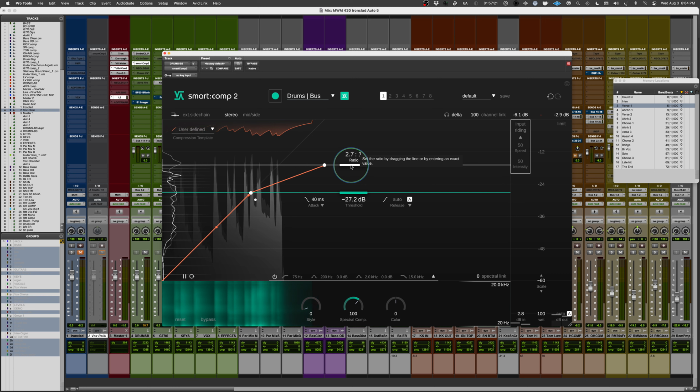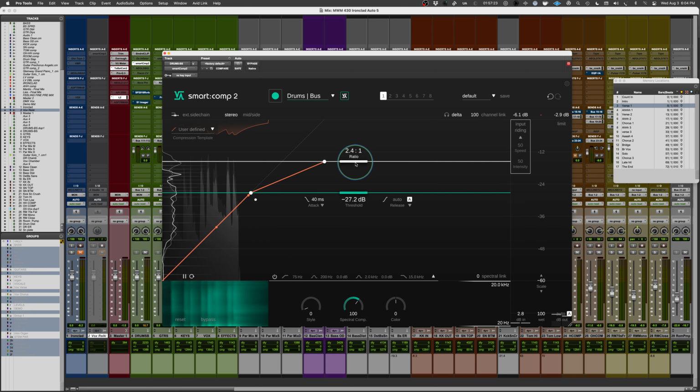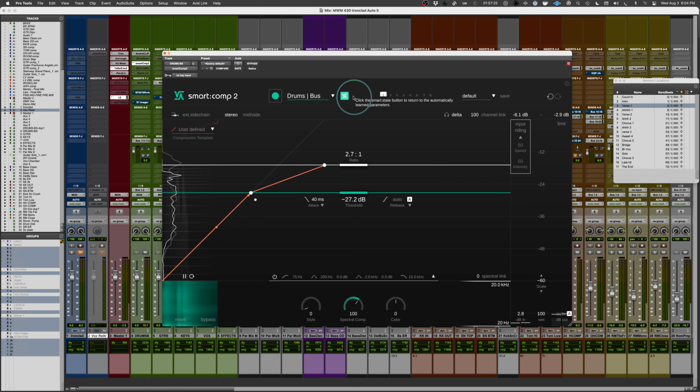If you make adjustments and you decide, well, do I like this or do I prefer where I was before, you hit the little button up here that connects you right back to the settings as it called them up. So it gives you the ability to adapt and quickly A/B around it. So we have the whole section here which allows you to learn what's going on. You could store some different variations of it here in this section.